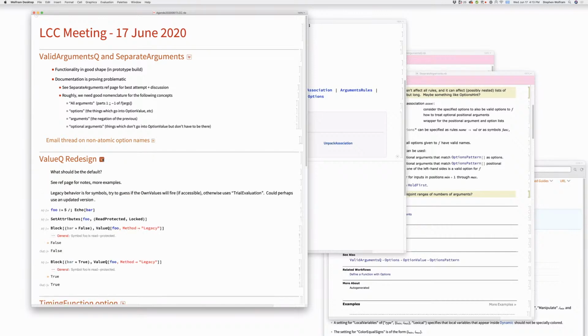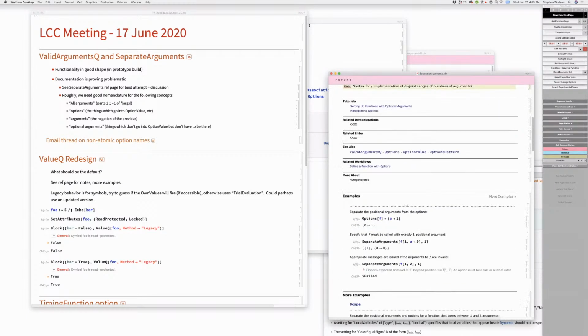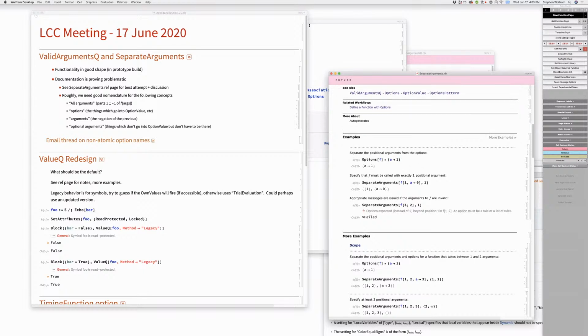Okay. Can we perhaps look at just a few examples, make sure we're... Of what? Of separate arguments, just make sure we're okay with this wording. Arguments options list. Right. Looks okay to me for that one. I think that could arguably be, that should be a failure object, not a $failed.